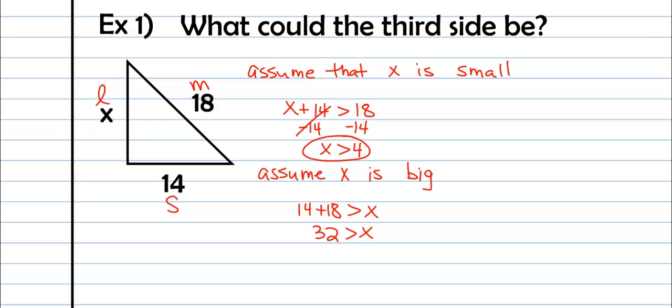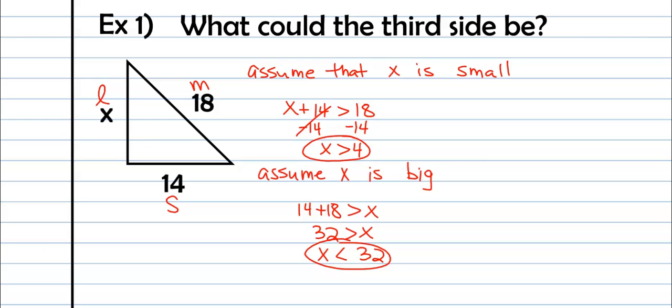is bigger than x. Now, I don't really like reading it like that. That's kind of confusing to me. So what I always do on these ones is I flip-flop the x and the 32, but then I also flip-flop the inequality sign. So alligator should be eating the 32. So when I flip-flop it, I got to make sure that the alligator is still eating the 32. Okay, so those are our possibilities.